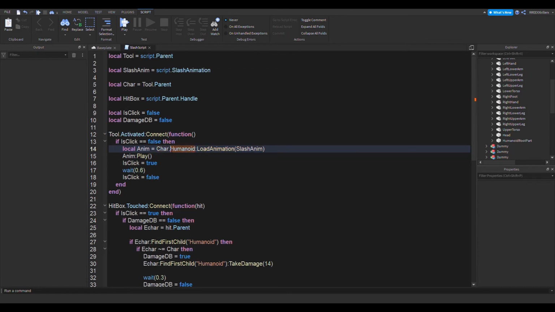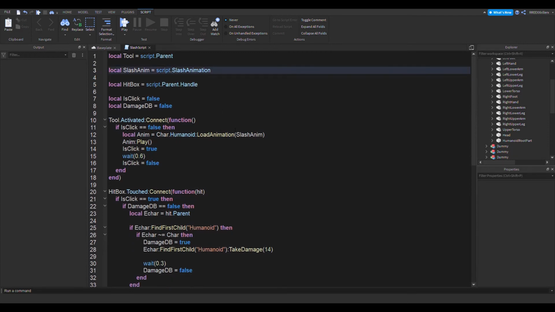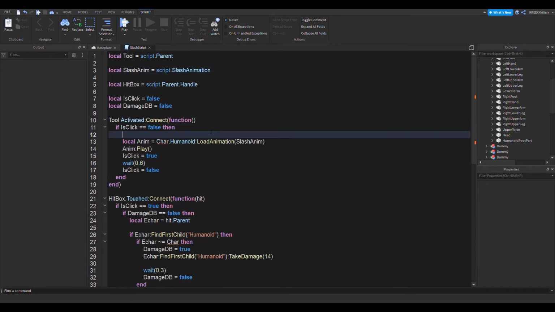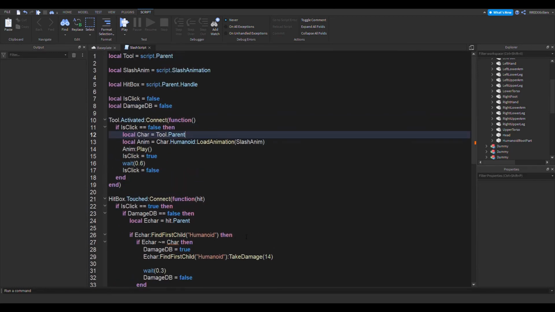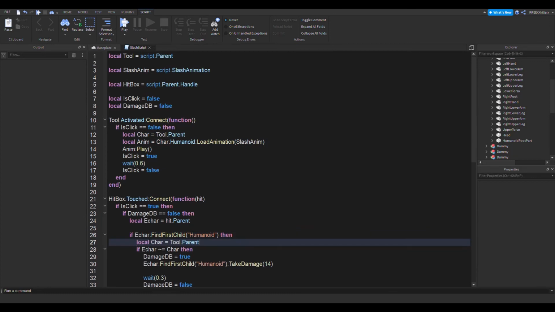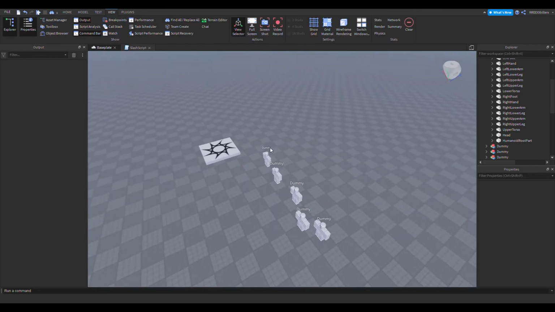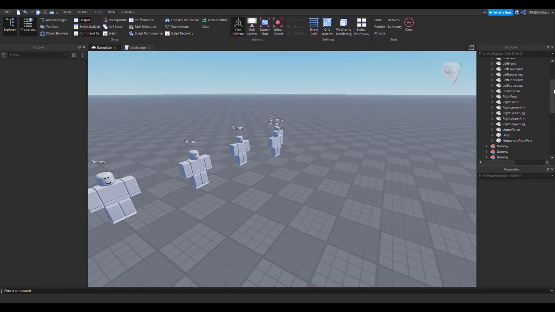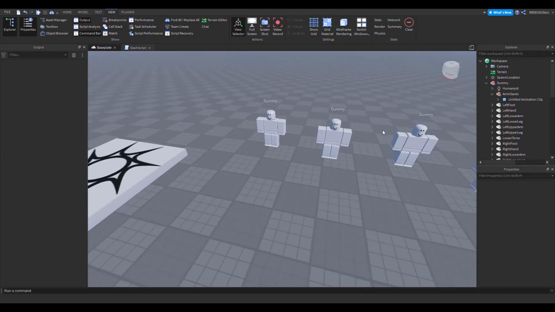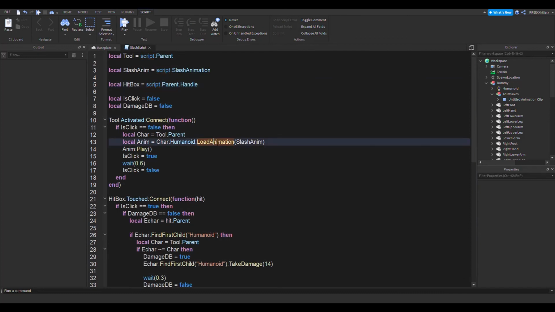Oh, okay. I think the simple solution is just to put this variable inside these functions, because if we just leave it in here, this will just run as soon as the player is created, and the player when it's created won't be in the workspace yet, and then load animation won't work.